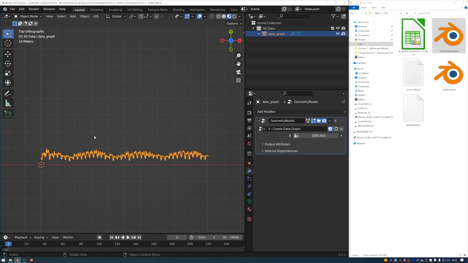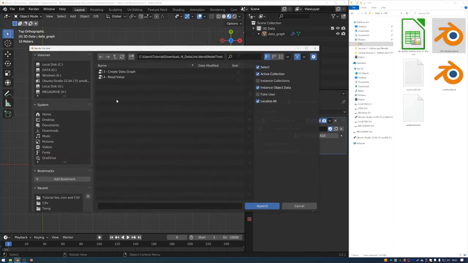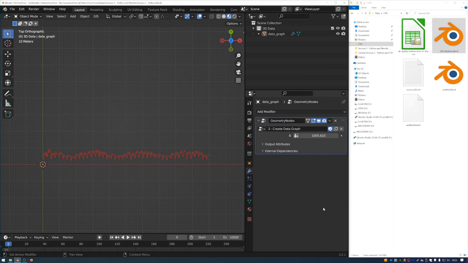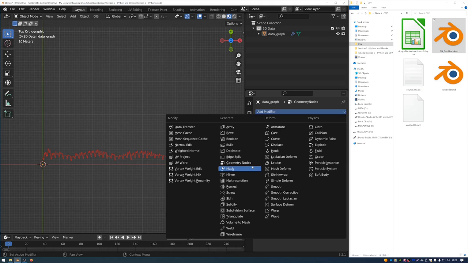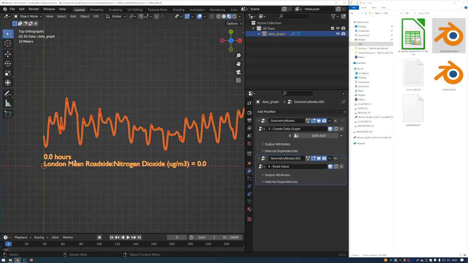And then there's also another little tool which I made. If I go back to that file append option, and if you've just done it, you should still have the data structure of this GN data line file open. There's also one here called read value. If I append that to my file, and then add another geometry nodes node tree to this object, and then choose the F4 read value, you can see that it gives us this little bit of text here. Again, I've got two copies because I made one earlier.